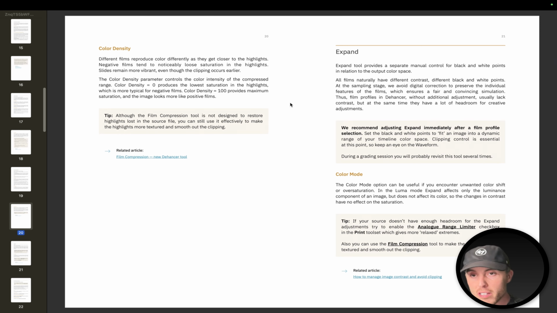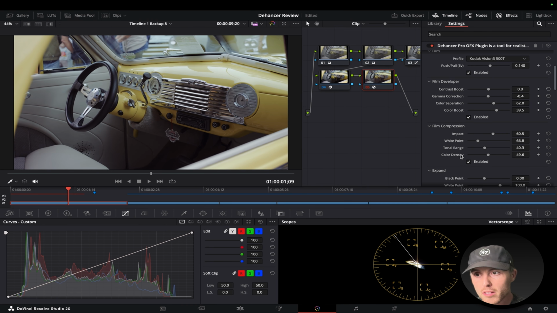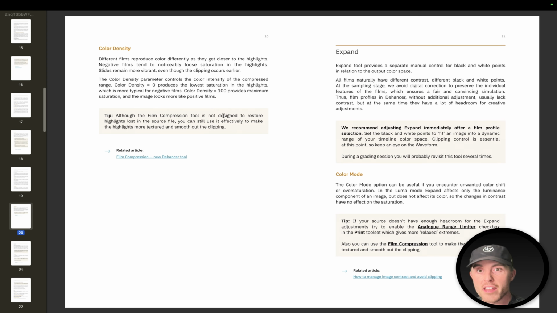Color density now. Color density is actually one of the best ways to apply saturation to an image, and it's really slight, but it's been my personal preference since I heard Callan Coley recommend that be the number one way to increase saturation in the image. And now it's described as using different films.